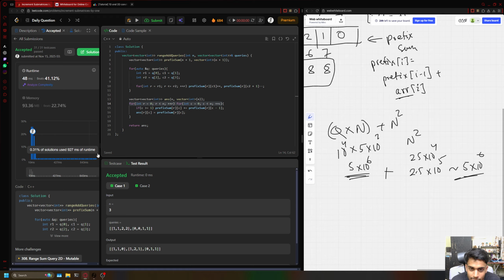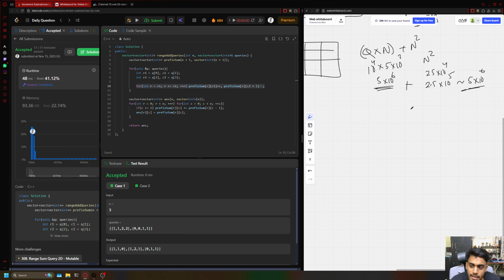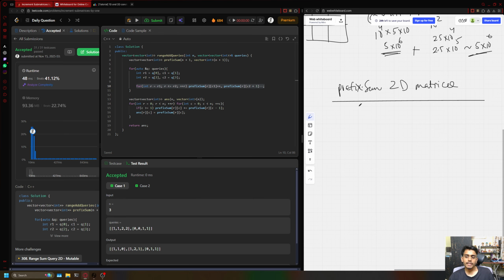this chart. If you are in an interview scenario, the interviewer will tell you, hey, can you get rid of this also? Can you think of a way in which you don't need to iterate it? This is where you have to have an understanding of how prefix sum works in 2D matrices. So this is where we will apply the idea of prefix sum in 2D matrices and implement sweep line over them.